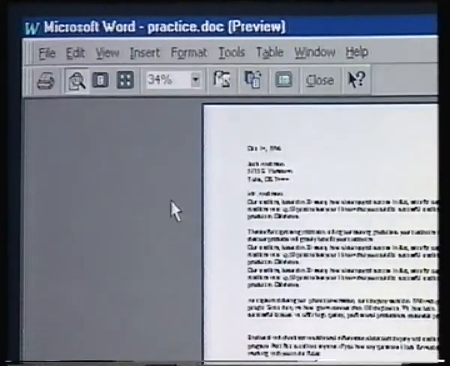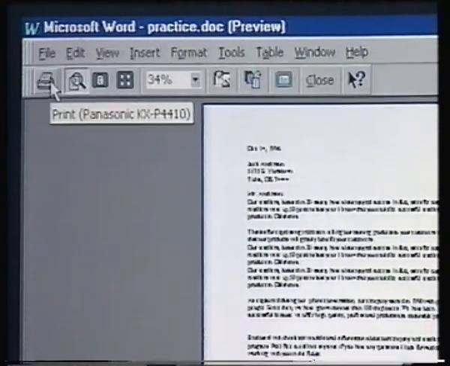From this point, the document can be printed. Click on the Print command and the document is sent to the printer. As we can see, printing a document is easy enough. However, there are several more ways to print. For instance, we can specify the number of copies to print or the range of pages to print.